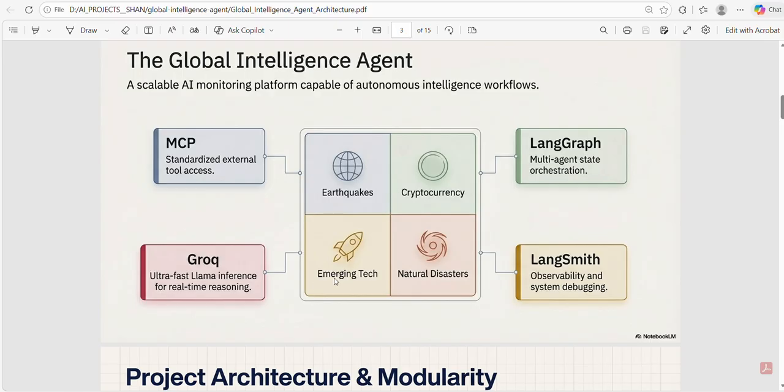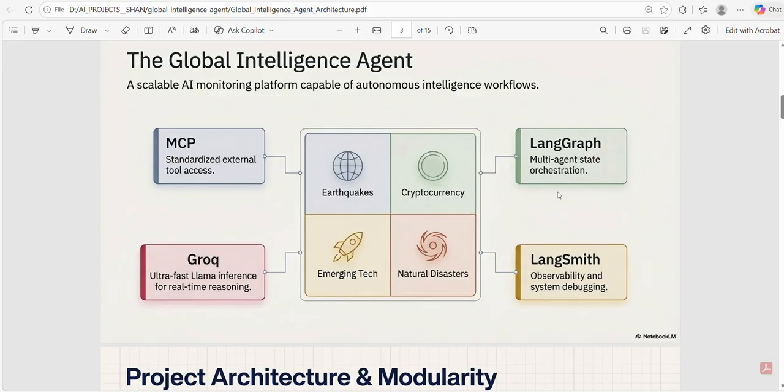In order to support that, we have built-in MCP servers, and LangGraph is what supports the orchestration of the agents. Since it's a multi-agent system, it is going to orchestrate between the agents.